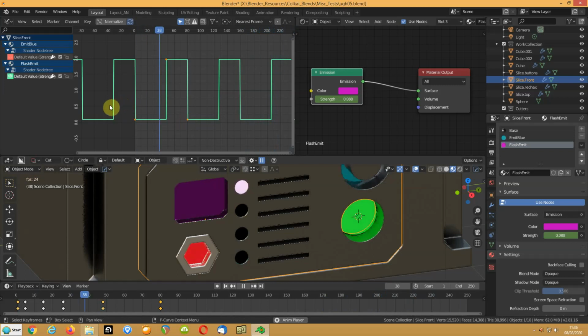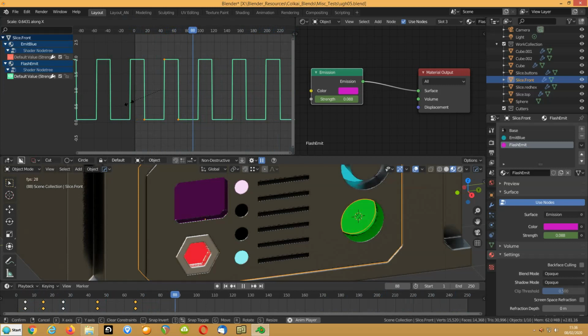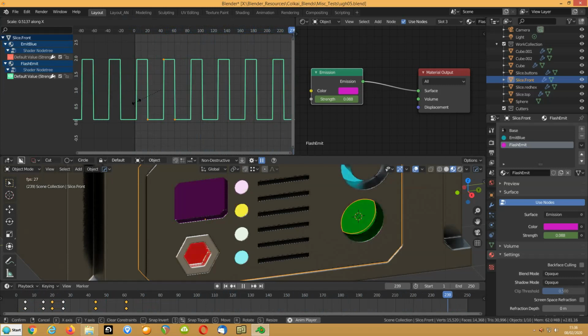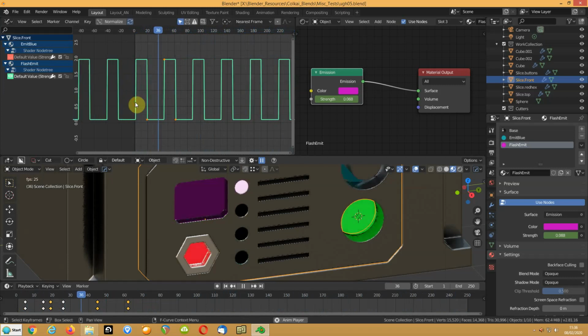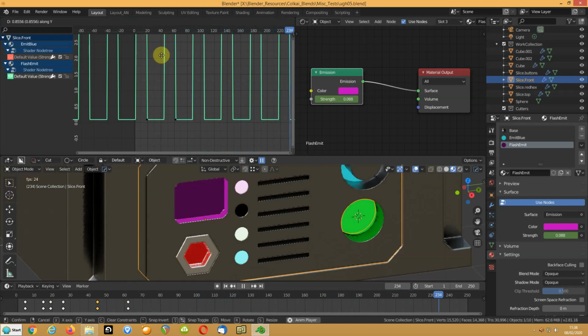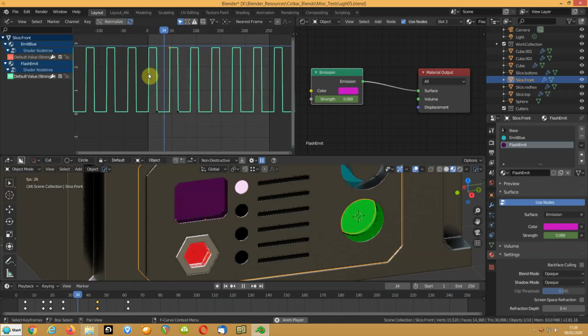Select everything, I can scale X to make it blink quicker, or scale it out in X to make it blink slower. And I can select that and GY to control how bright it goes. So that's the other way of doing the blink.